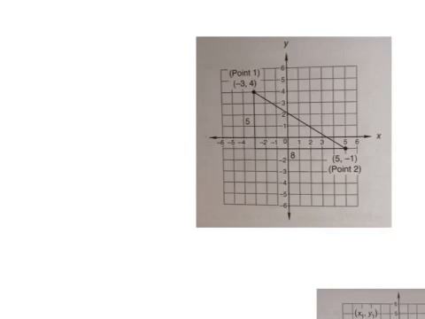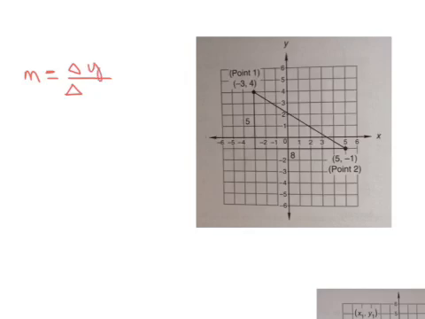The slope of a line is the change in the y-coordinate divided by the change in the x-coordinate as we move from one point on the line to another. So here is point 1 and here's point 2. The slope, which we use the letter m to identify, is the change in y over the change in x. A triangle in science is the Greek letter delta, and it means change in. I use a little triangle just because it's easier to write than writing change in.